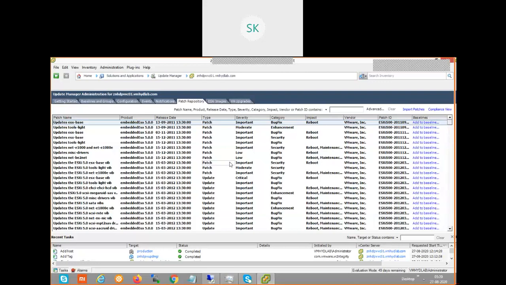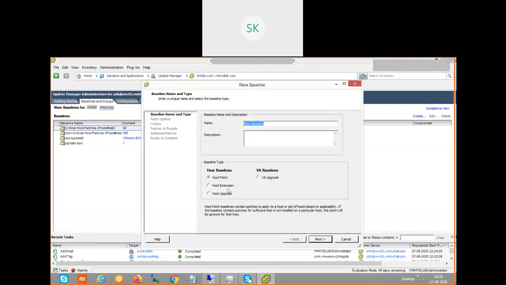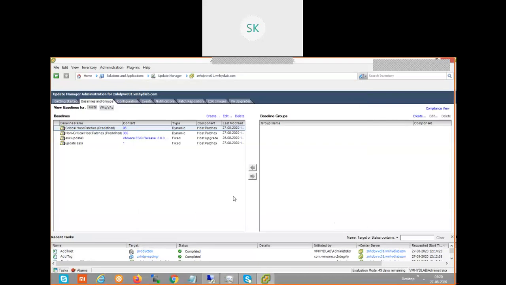Go to Create Baseline and Groups. See here, I'm going to create a new baseline. Under Update Manager, Baselines and Groups, there are two tabs: View Baselines for Hosts, and View Baselines for VMs and Appliances.